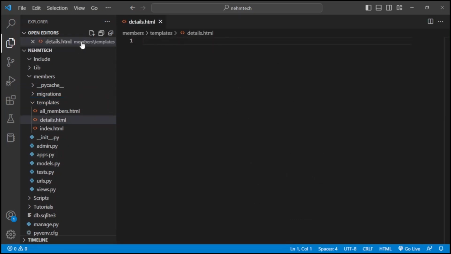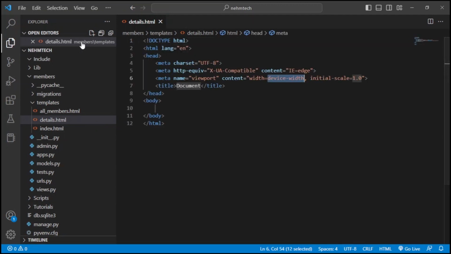And then now guys, if you're using Visual Studio Code, just type in an exclamation mark, then hit enter. That's the goodness with Visual Studio Code. It gives you these snippets. So what you do here, perhaps let me change the title to something else, like Django tutorials. And then here at the body, guys, let's do this.